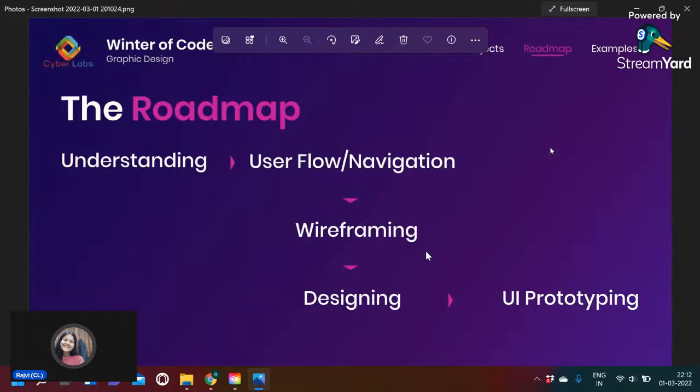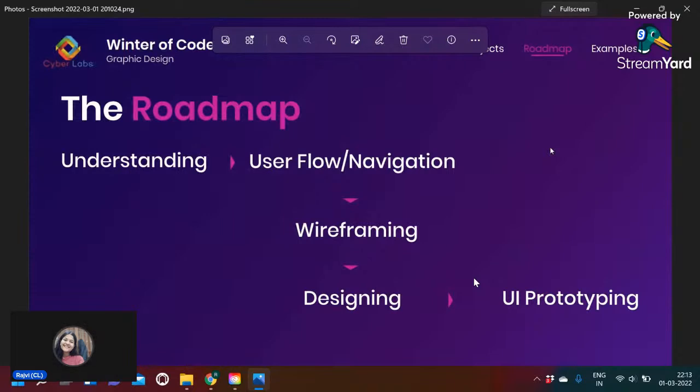First, you have to show the understanding, which will include the user research part of the project, then the user flow navigation, which will include the sitemap and the user flow. And then comes the wireframing, basic designing of the screens and wireframes, and then the designing part will include typography, designing of the colors, and styling of the whole app or website, and UI prototyping.